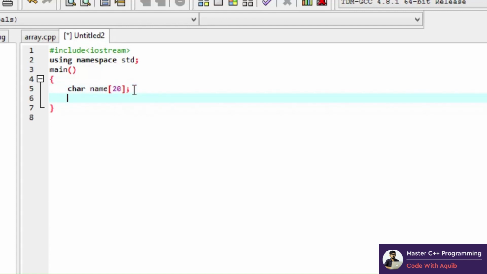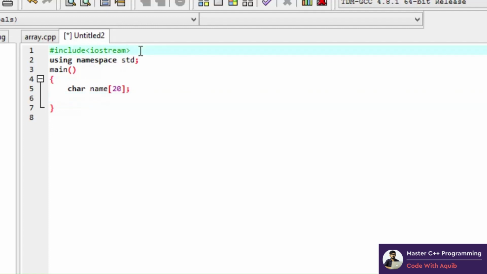Now if we try to use the for loop for reading the name, there won't be a problem unless we enter a space, because the cin statement does not detect a space, right? If you enter a space, the code will basically skip the rest of it and end. So that's the problem in the case of characters. So we can use another function called gets or puts. There are two functions, gets and puts, just like we have cin and cout. Gets is for cin and puts is for cout, right?